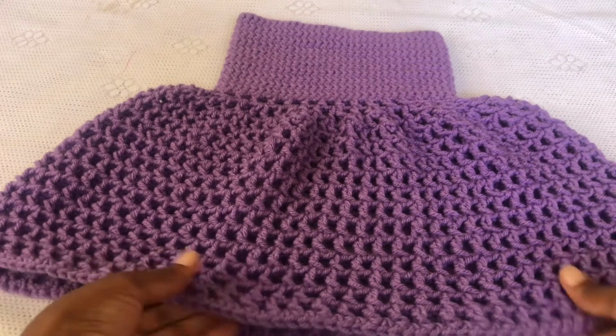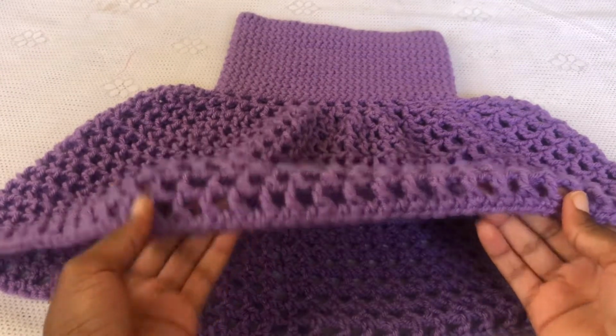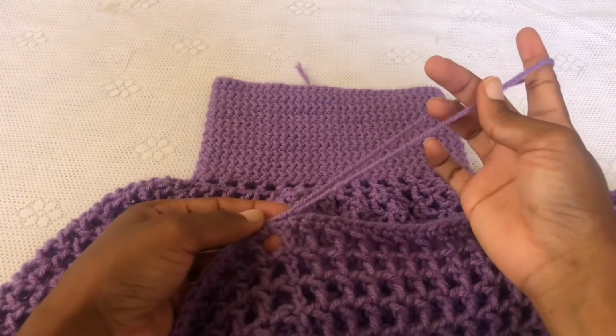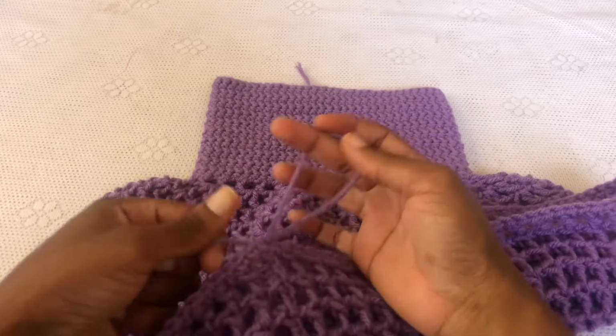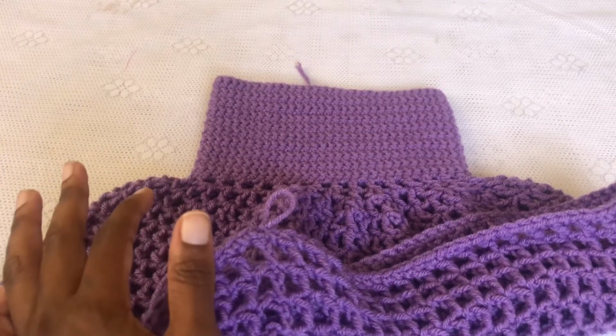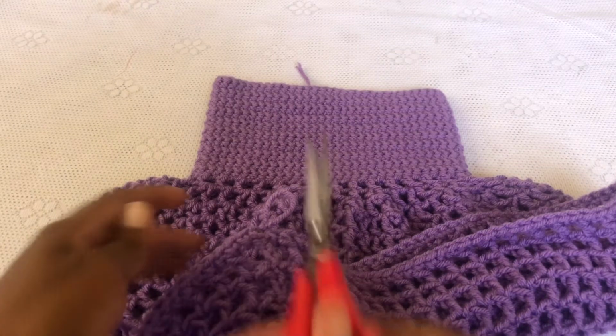Okay guys, so here we have the round of single crochet completed, and that completes the skirt portion of our dress. So here I already have made my slip stitch, so I'm just going to grab my scissors and tie off. And then once we have that completed, what we're going to do next is we're going to work on the straps for the dress.